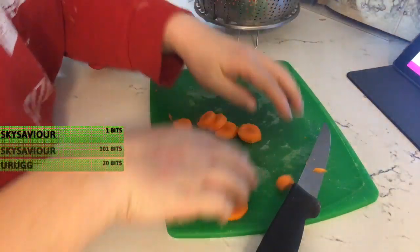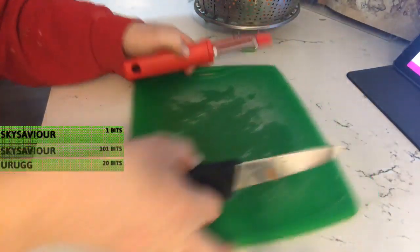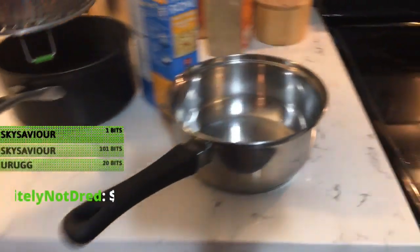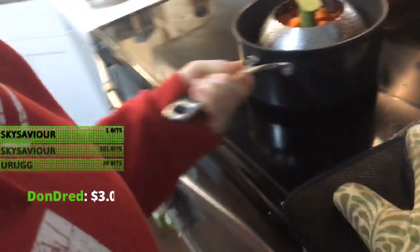Okay, there we go. Got a nice amount of carrots. This and this can both go in the sink, to be washed at a later date, AKA tomorrow or tonight or something like that. Okay. So let's take you over to this one. Get you heating up nice and hot.